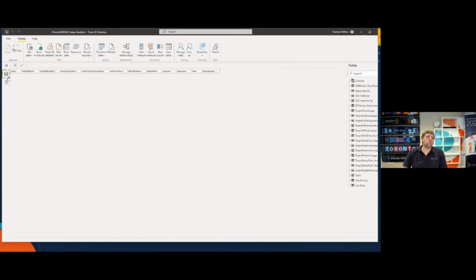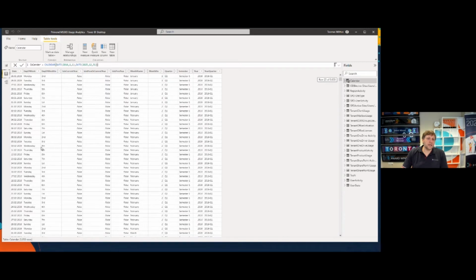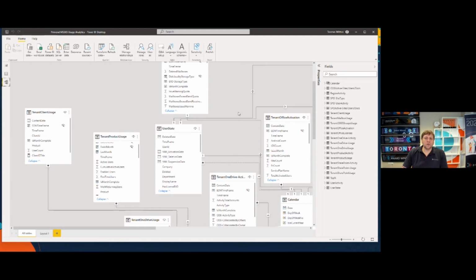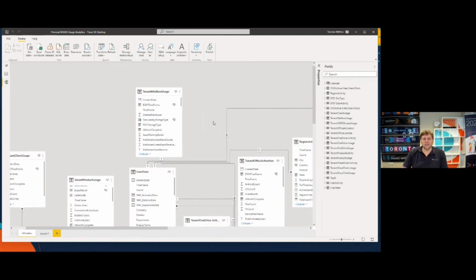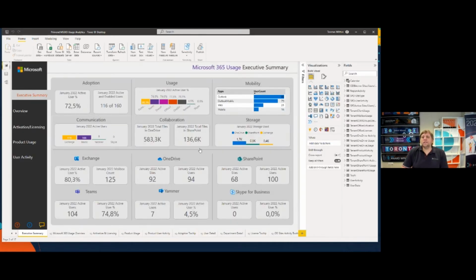You have a section where you can see the data the report is based on, so you can browse it here and see in more detail. You can also see how data in one table is related to another table, so you build a data model here. And on the right-hand side, you can choose different visuals that you can use in your report.